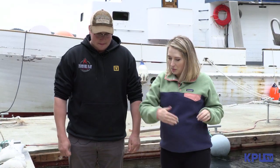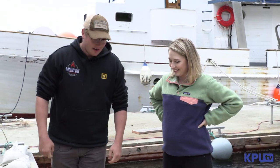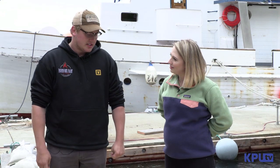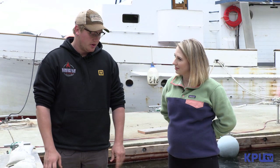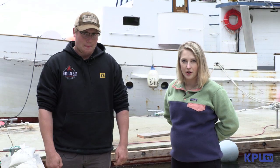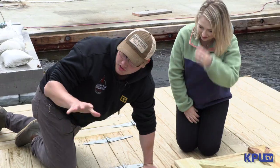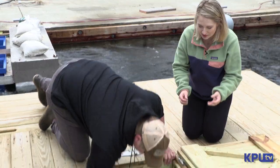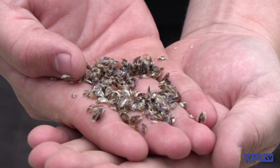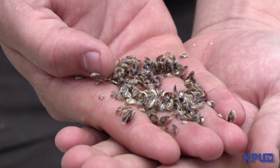So you guys have to bring them in, and then from here you of course have to grow them. Yep, so oysters breed and reproduce in water higher than 70 degrees Fahrenheit. And up in the cold waters of Alaska, all they do is basically eat that rich, nutritious phytoplankton that floats around heavily in our waters. So awesome, a perfect feeding ground for these little oysters. We have about 1 million in each of the flupsy stations, so there's about 1 million in this wooden one right here, and an additional 1 million over there. They almost look like little sand. Actually, no, they look like quinoa. You could saute up some mushrooms and throw that in there.